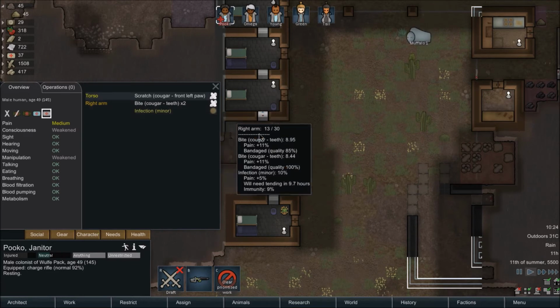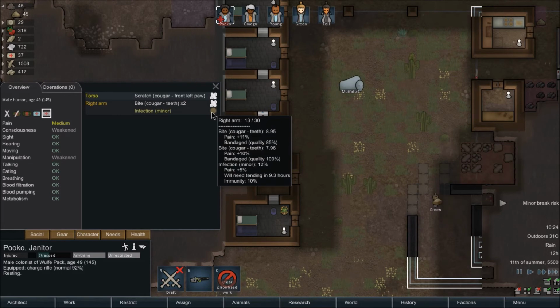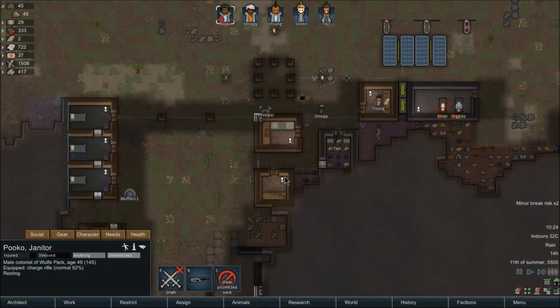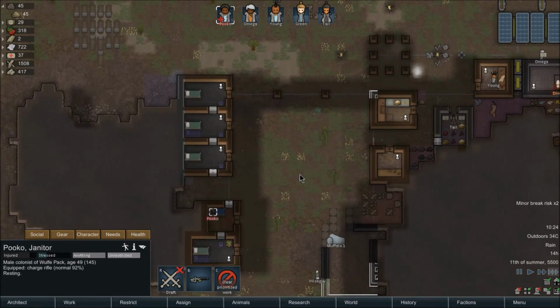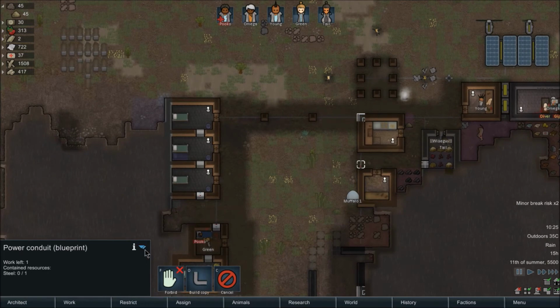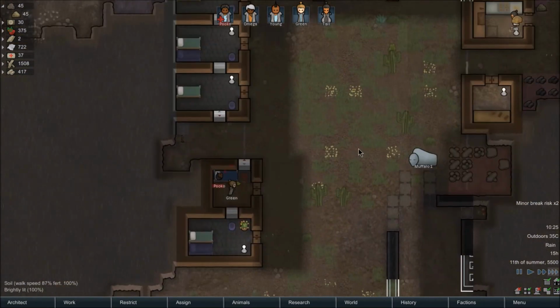7... 8... Or is he? 10 to 12... 13 to 11... 14 to 12... 15 to 12... 15 to 13... Alright, let's keep an eye on that, because if Pooko dies, we need these two, or we're done. But I don't want Pooko to die. That's me! What is forbidden? I want nothing forbidden there. Go away.